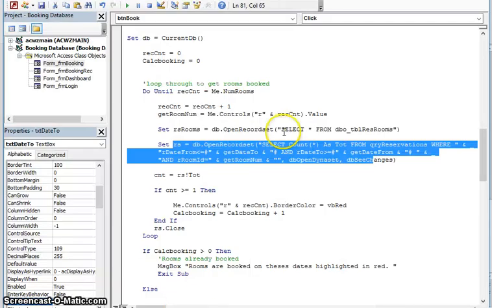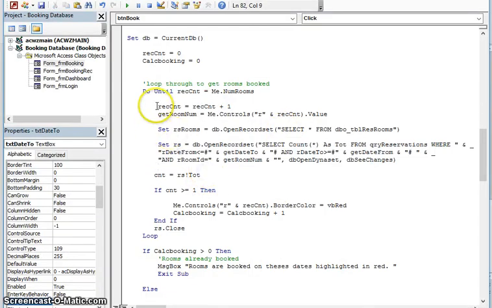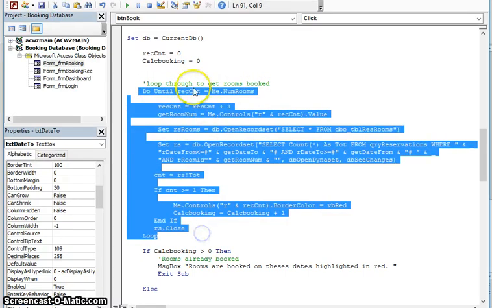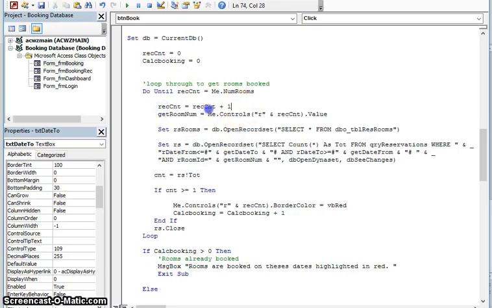So if I go back to my code, I'll see that I have started off, the record count is 0 and the number of rooms is 3. This will loop through 3 times, and it'll add 1 each time to the REC count, and when that becomes 3 it'll exit the loop.